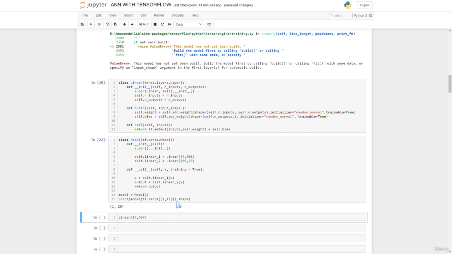So we see that it actually works only when we have this at 17. And that's why the dense layer of TensorFlow already comes with a way in which we don't actually bother about the type of input we have.